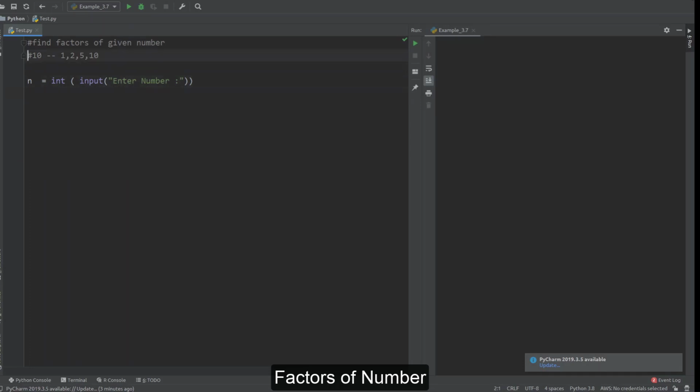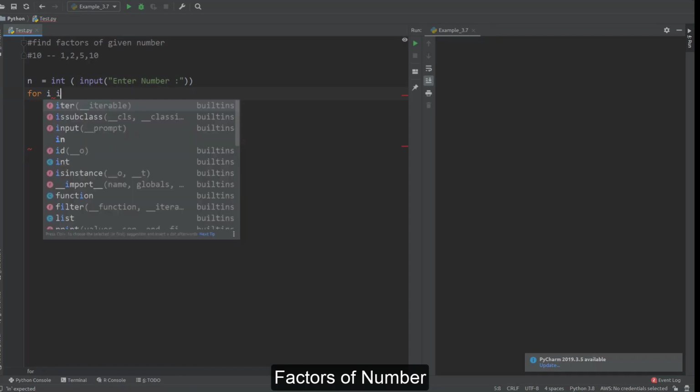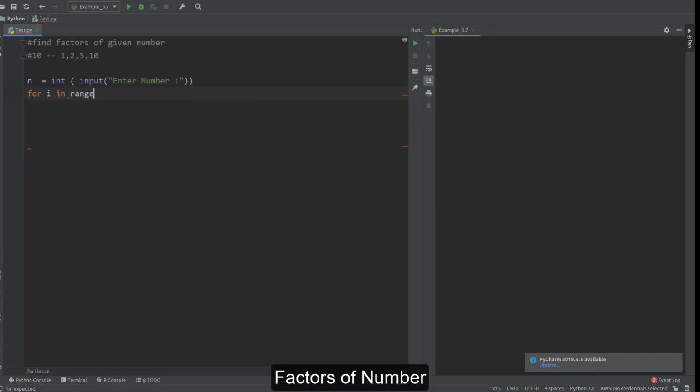Now see how we can write the for loop. Our loop starts with value 1 and ends at value n. So here we are writing this for loop, once again with the variable i, which will represent every single value of that sequence, and we will use the range function to create this sequence. The sequence starts with value 1, so the initial value will be 1, and here we are saying n plus 1 because we want to include this number also.